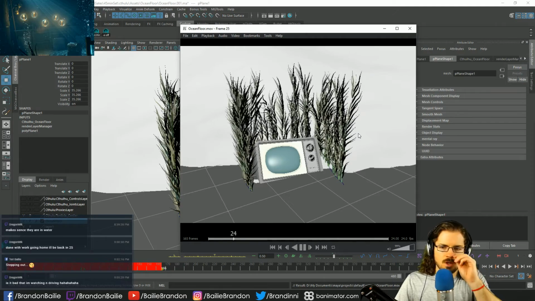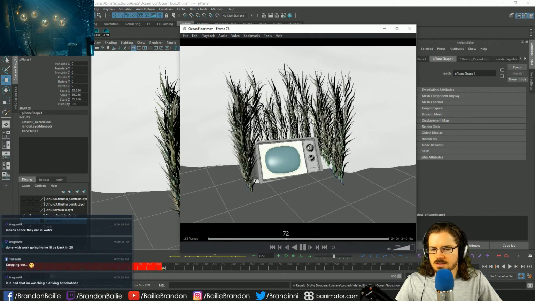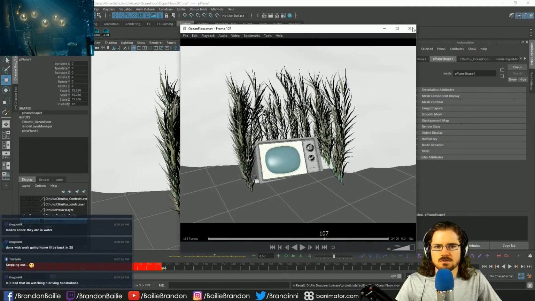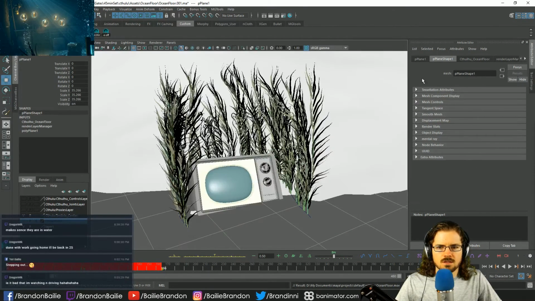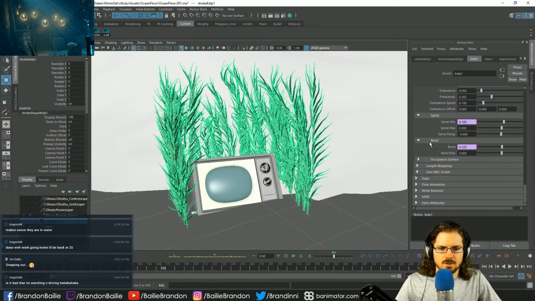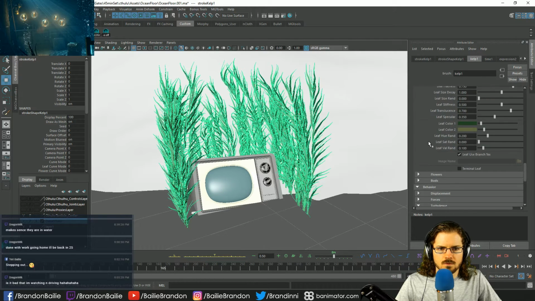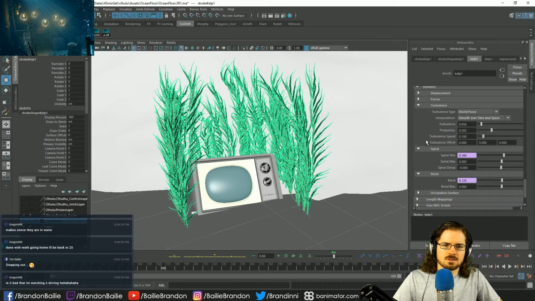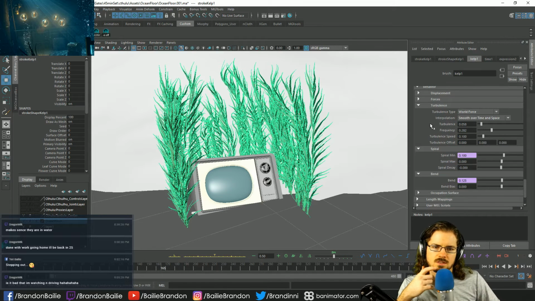I also don't want too much. I think it's just the leaves, right? So let's see just real quick if there is a setting in here for the leaves. So that is also in here in the behavior.